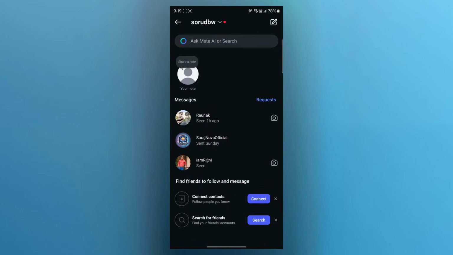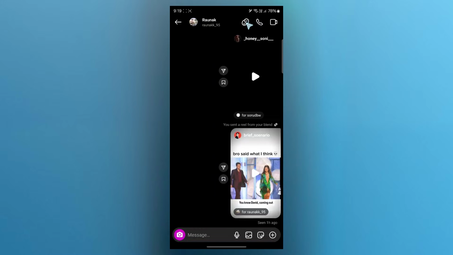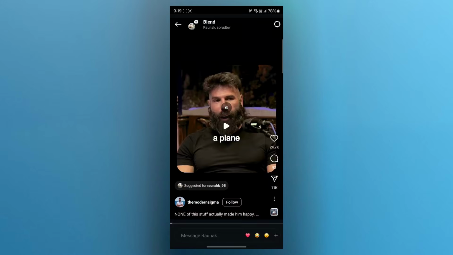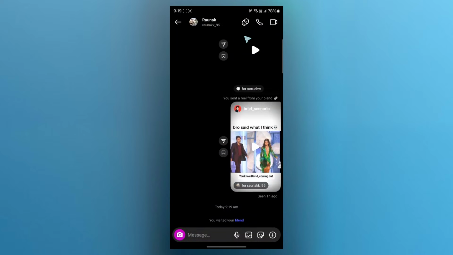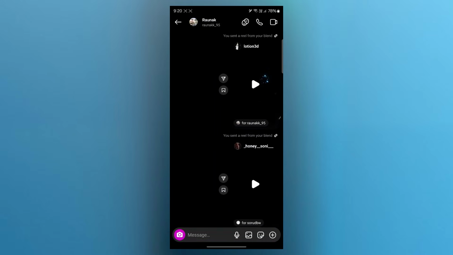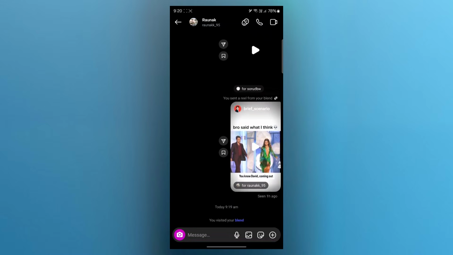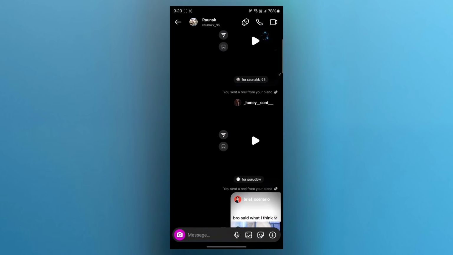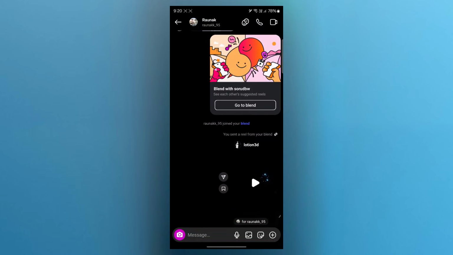Now, you can also solve this problem by enabling blend in chat. Simply navigate to any chat with a friend, tap the blend icon at the top, and that will instantly enable blend for you. Now you can easily start sending reels and both of you will be shown the same reels. And if it's not there, share some more reels to your friend in order to get the blend feature. So you can send 5 to 10 reels to your friend and he should also send you 5 to 10 reels in order to get the blend icon. So when your chat gets longer, you will instantly get the blend feature.